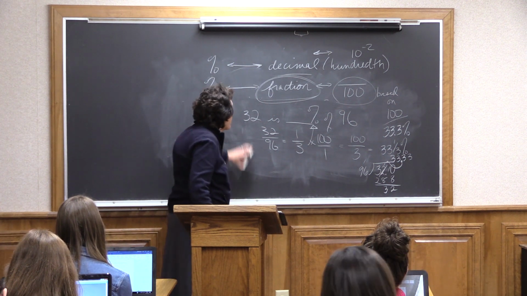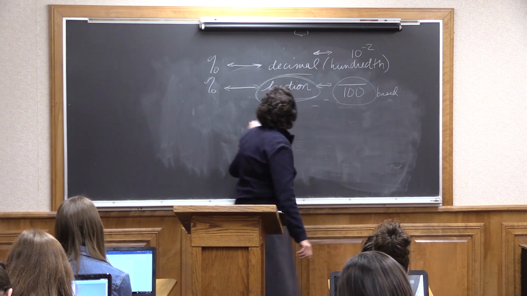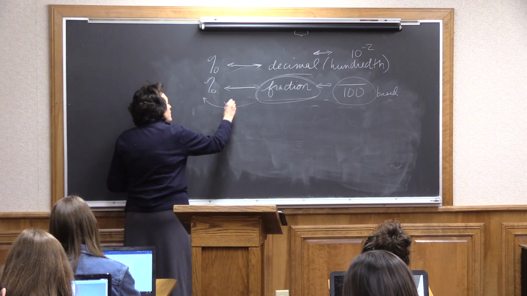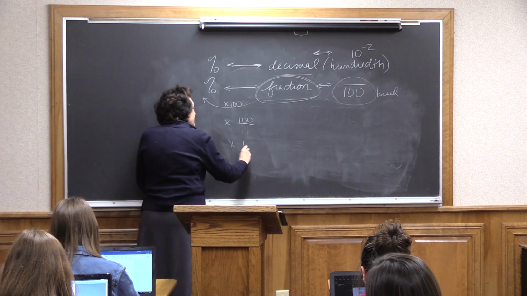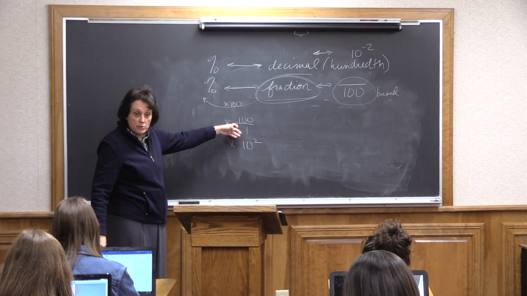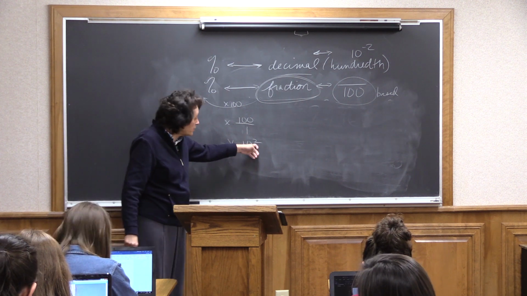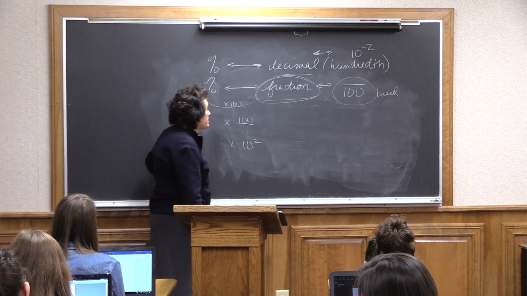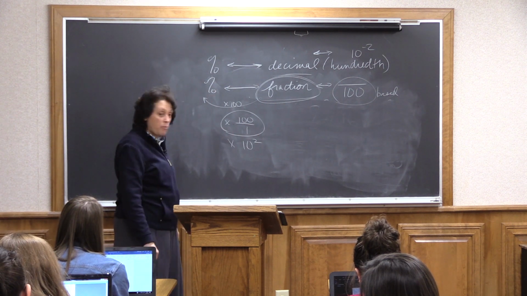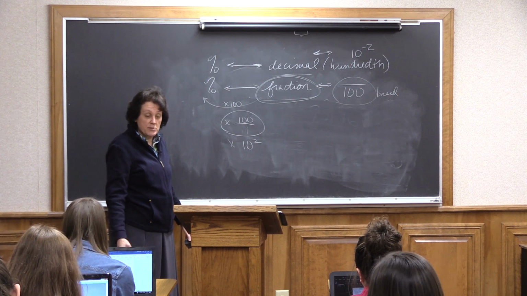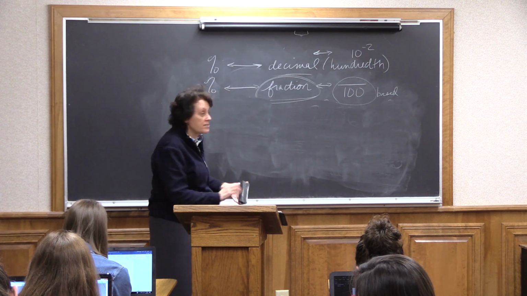Okay, so when we are going backwards, we do multiply back by 100. So to put our percent sign back on, we will multiply by 100, whether that's in fraction form or in decimal form. Multiply by 100 when it's in fraction form, do fraction math. Move your decimal 2 places to the right because we're multiplying by 10 squared. So, of course, decimal is easier. All you're doing is moving the decimal point, but the fraction is going to be necessary when you are working with numbers that repeat, or decimals that repeat, fractions that go on for more places, and so forth.